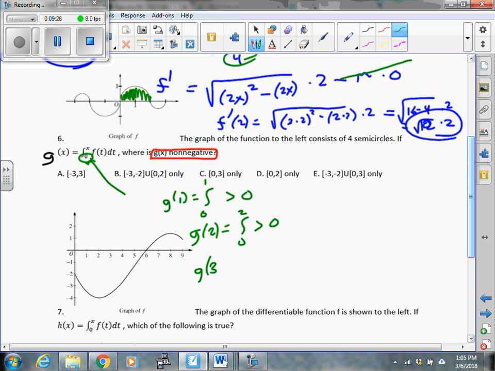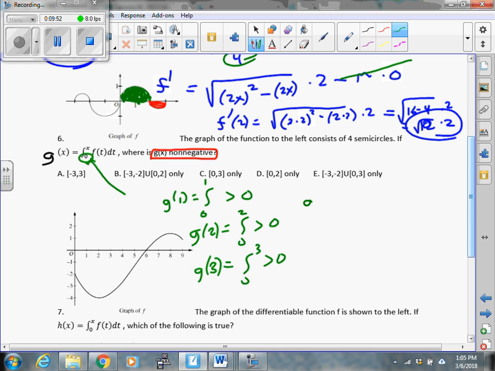Try 3. At 3, I'm going from 0 to 3. Now take a look at the graph now. You've got all this area again, all this. And then I've got to take this, which is negative. But if I put it all together, that's still going to equal a positive number. It's still on the positive side. So right now I've chosen every number 1, 2, and 3. All of those work. Here's the dirty part.